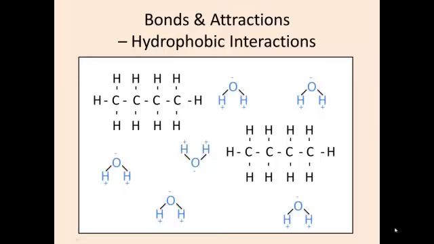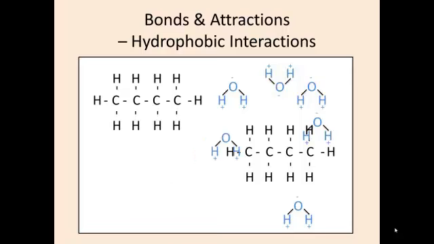Now let's talk about what happens when you mix water with molecules that are not capable of hydrogen bonding. Here we have an example of a string of carbons, with nonpolar covalent bonds between the carbon and the hydrogens that are attached to it, and we have a bunch of waters. Well, the waters, because of their polar covalent bonds, have the slight positive and slight negative charges. They're attracted to each other. So this one comes over and says, hey, I can form a hydrogen bond with you, and it's all happy. And this one over here is saying, oh, well, don't leave me out of the party. And the carbon molecule is saying, hey, you're stepping on my toes. And it keeps getting more and more crowded.